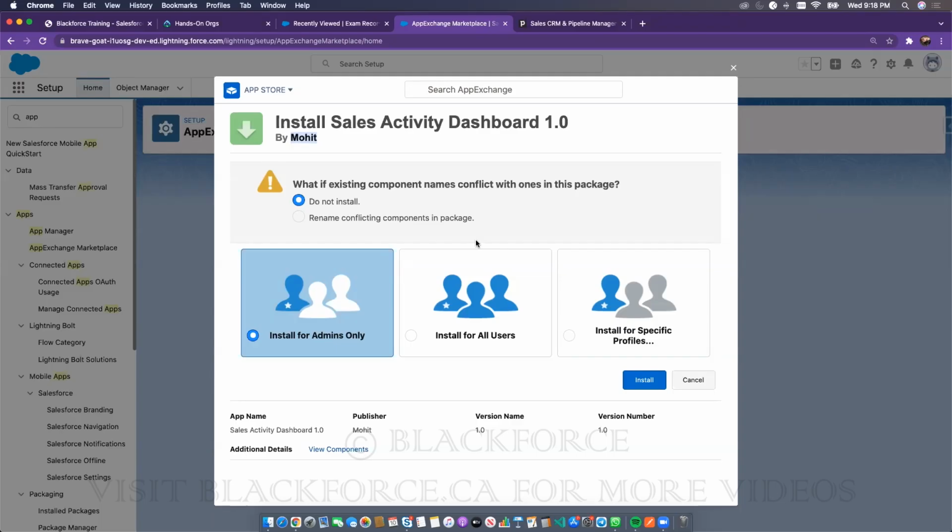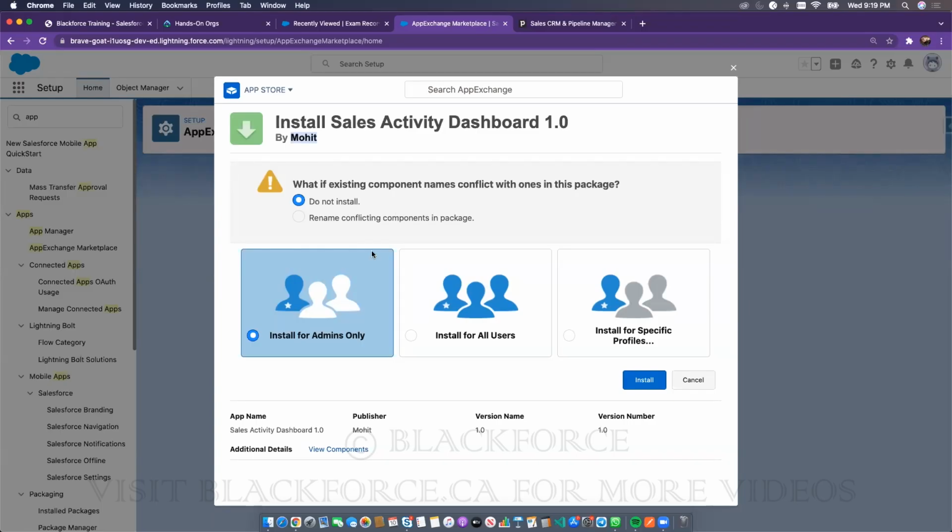Or for instance, if the person has created a custom object that is similar to the custom object you've created, then there could be conflicts. Then you want to say, okay, if there's a conflict, do not install or rename the conflict component. Maybe you want to rename yours to _C or _2 or something like that.